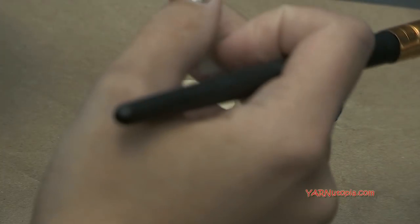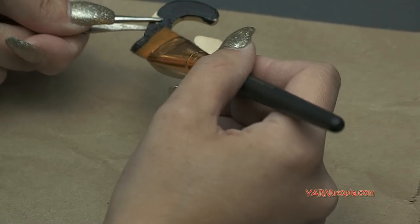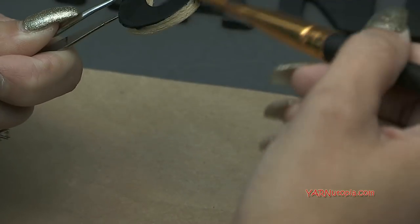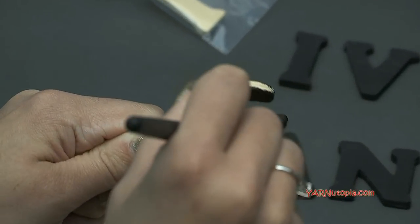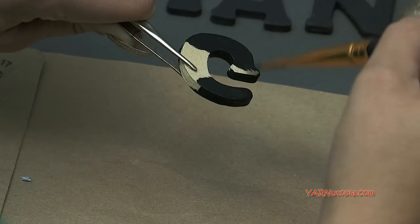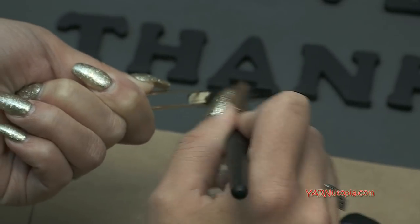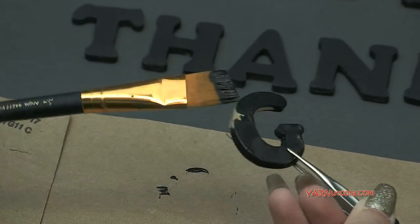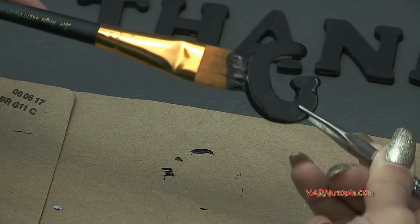I'm not very coordinated with my left hand, so this is going to be a little tricky. So I don't want to get paint on my hands, but if you wanted to use a rubber glove you could totally do that. I'm just channeling my inner Bob Ross here — just got to go around and make it super pretty, the front and back. If you wanted to, you could just do the front, but I'm going to do the front and back so there's no splotchiness and you can't see any of the wood color. You could even have the kids join in on this — this will be a fun craft project for the whole family.